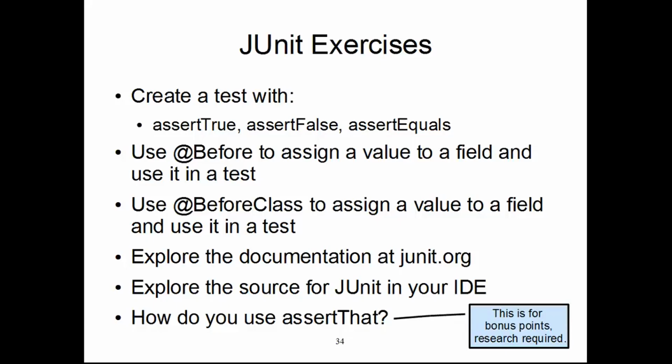So take some time, spend half an hour or however long it takes for you to do all of these things, then come back and I will walk you through the example tests that I have created to meet these conditions. They may be different from yours. In fact, they probably will be different from yours, but you can see what I did and then compare it with your work. And we'll also go through the assertThat bonus points just in case you don't get a chance to do it. And we will explain how to attach the documentation in IntelliJ if you haven't managed to do that. So go now, best of luck, let's see you back here in half an hour.